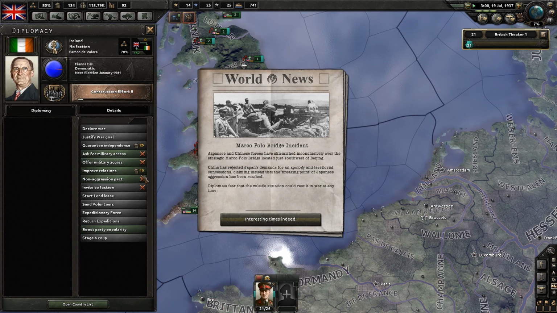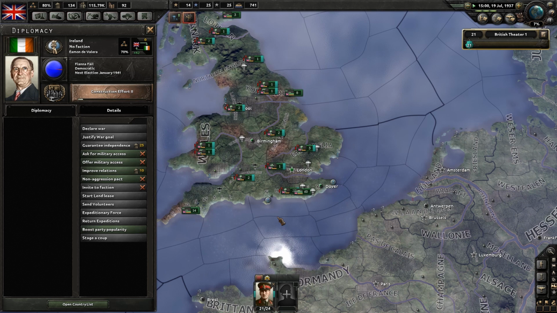That can happen. World News: Marco Polo Bridge Incident. Japanese and Chinese forces have skirmished inconclusively over the strategic Marco Polo Bridge located just southwest of Beijing. China has rejected Japan's demands for an apology and territorial concessions, claiming instead that the breaking point of Japanese aggression has been reached. Diplomats fear that the volatile situation could result in a war at any time. Well, we are certainly expecting that.